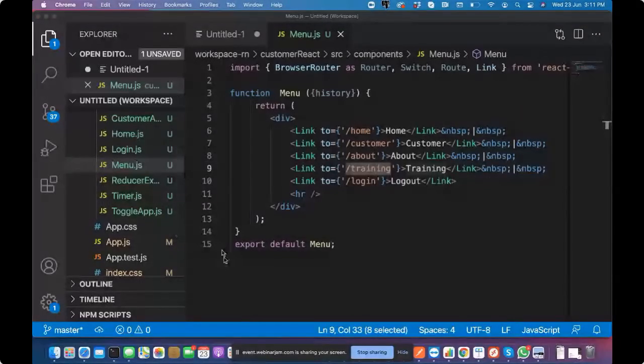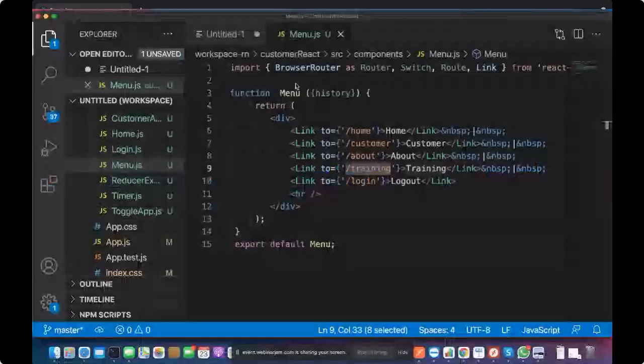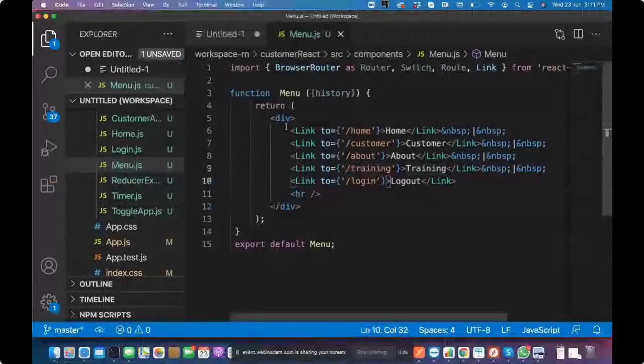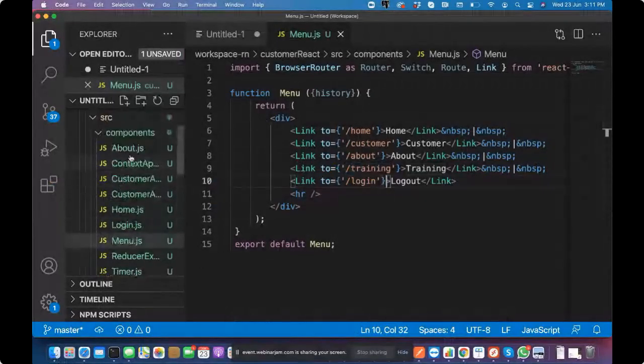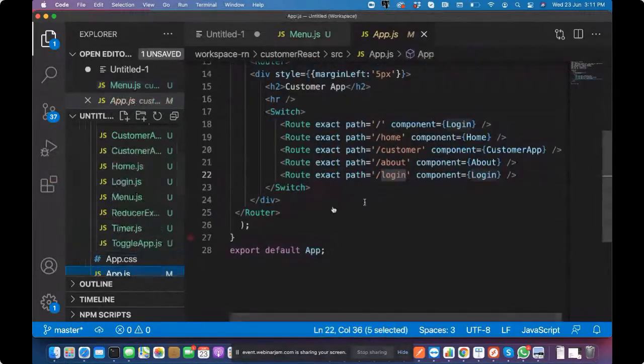If I go back to the code base here, training doesn't match any of these switch cases, so it goes to none of these.